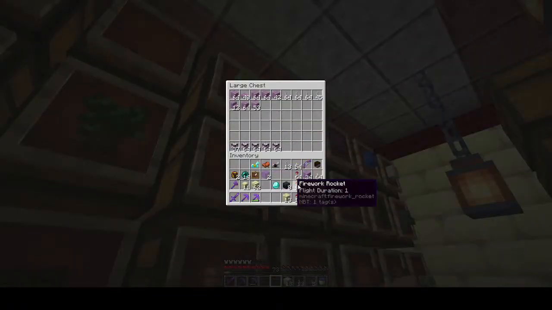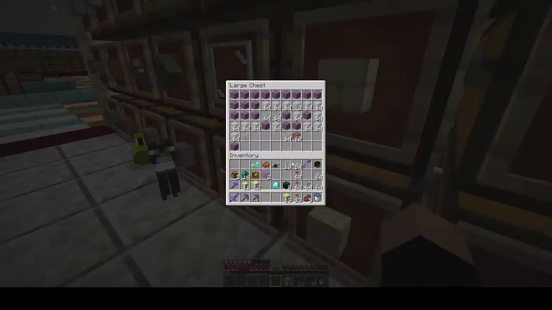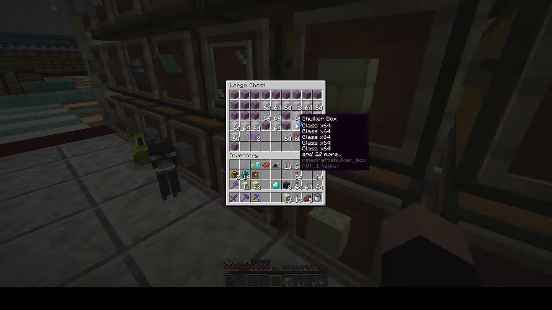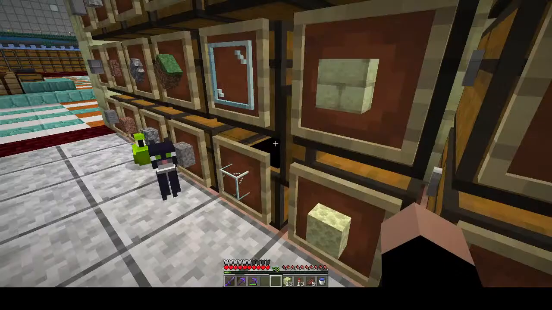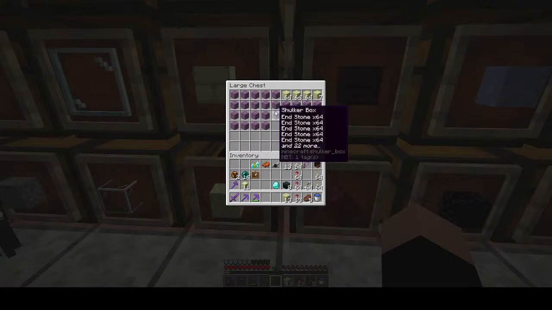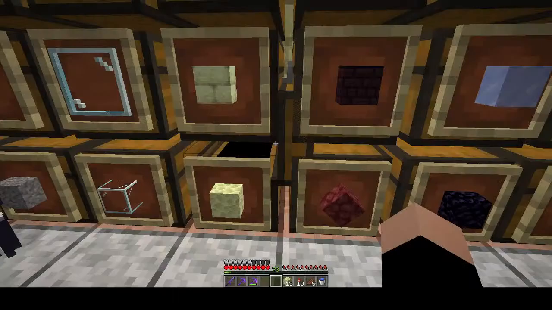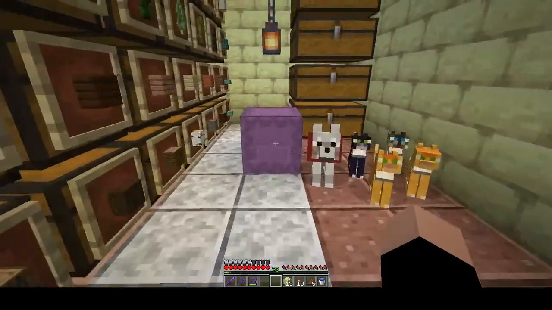Purple blocks, some stained glass. I think I'd had more purple glass. Maybe I threw it all away. It's entirely possible. And stone bricks, in stone. Yeah, I spent a lot of time in the end digging up a couple of end islands.